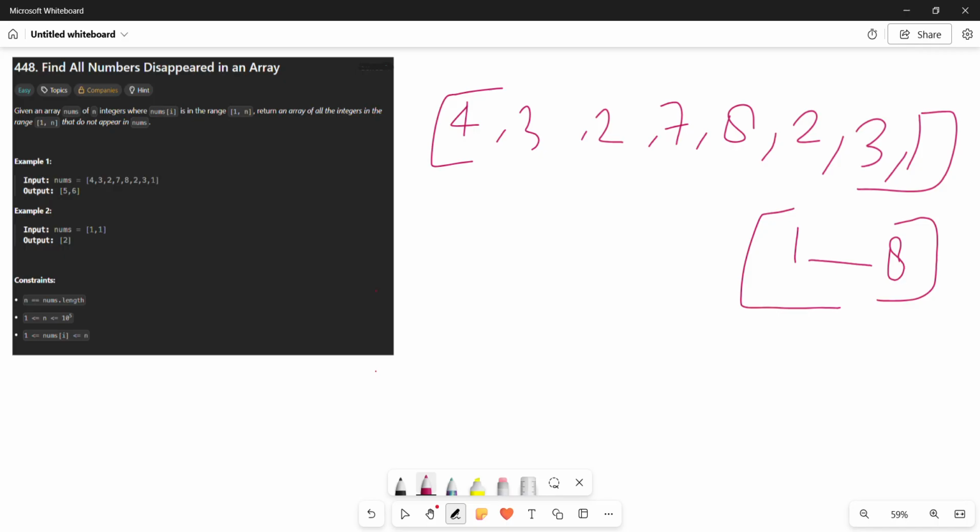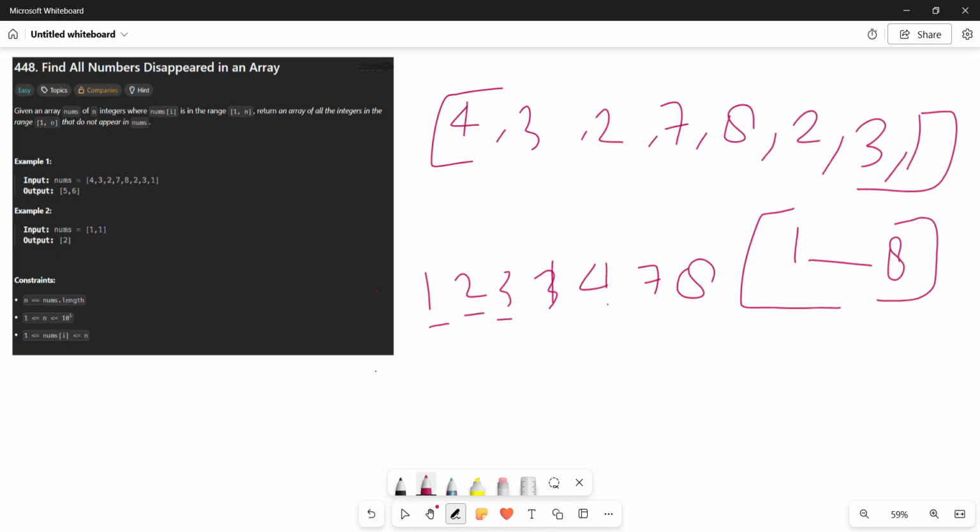So first, someone can think that if I sort the array, it will become 1, 2, 2, 3, 3, 4, 7, 8. And now I will check whether an element is greater than the previous one, which means it is available.